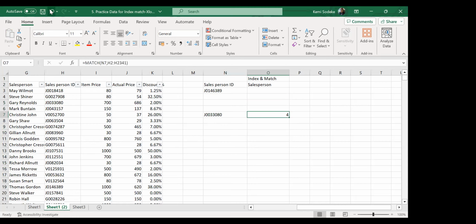So we know that it's correct. So I'm just going to take it back to what I had before. So that's a MATCH. We've done a MATCH to find the row position in the column.